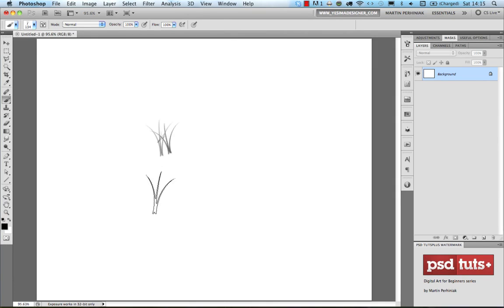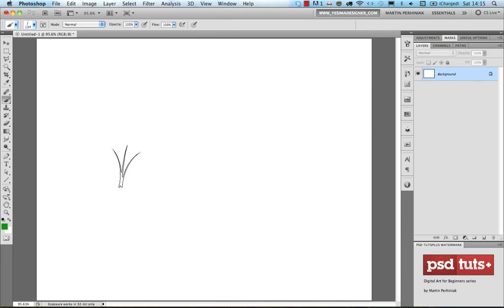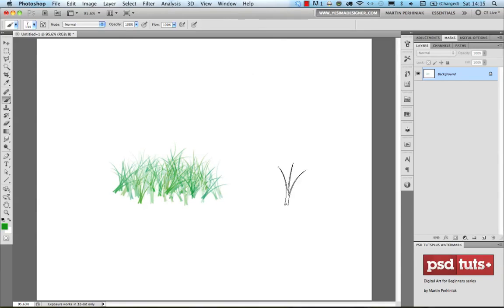This is the brush tip shape. You can see it on my screen. It's like a grass. And if I choose a color, let me just choose with the keyboard shortcut, Command, Alt and Control together, and then click and select a color, like this one. And then I start drawing. You will see that I can start drawing grass, but my background color should also be a dark green color.